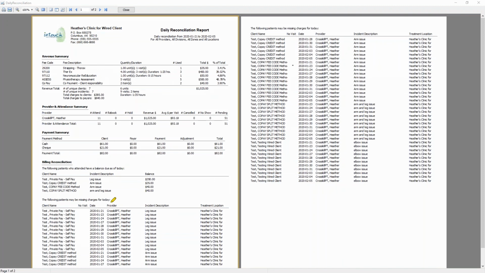The next part of the list is what we never really want to see. This is the part that's saying, I think you're missing the charges. So it's saying these people have appointments on these days with these therapists. They have not marked attendance as a cancel or a no-show. They might still be sitting as pending. They might have been marked as complete, but they don't seem to have a little white hand is what that's saying. So this little column here called no visit, I'm just going to circle that on the screen. Hopefully you can see that.